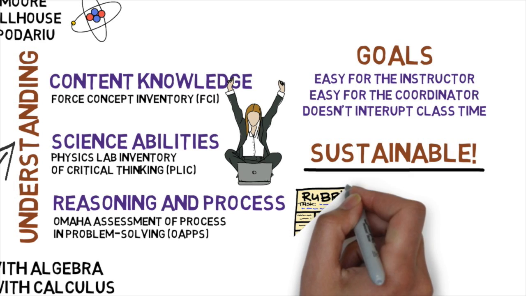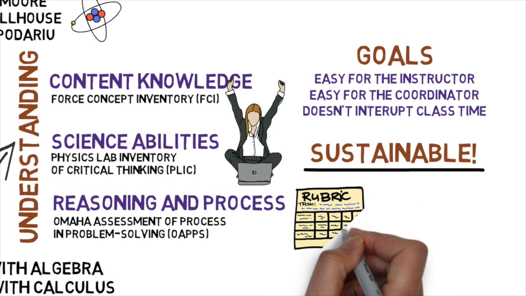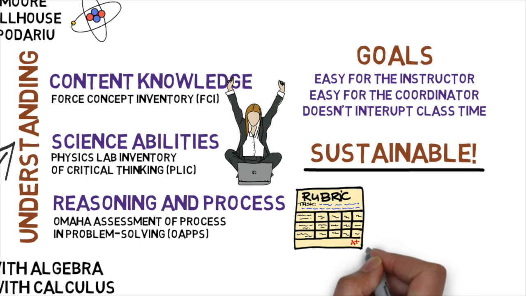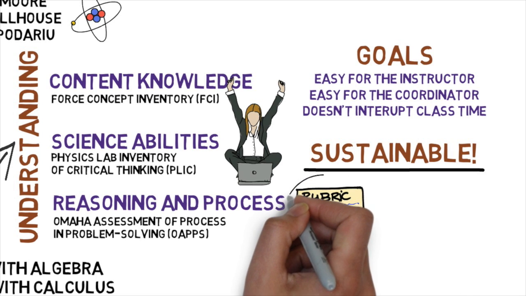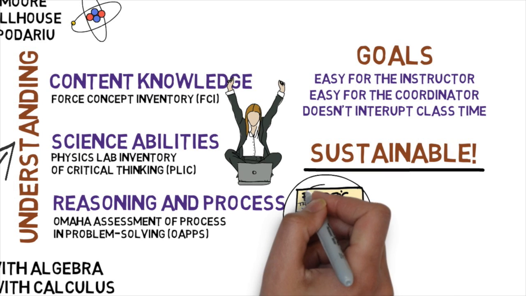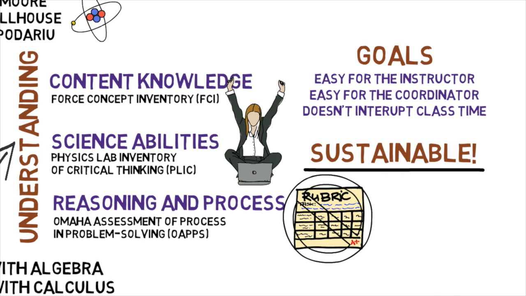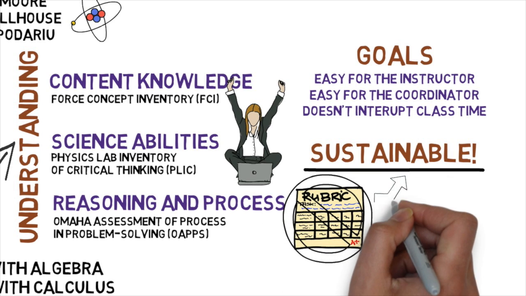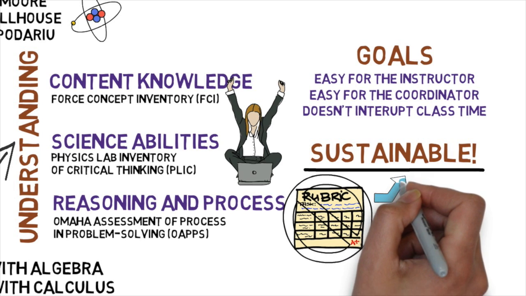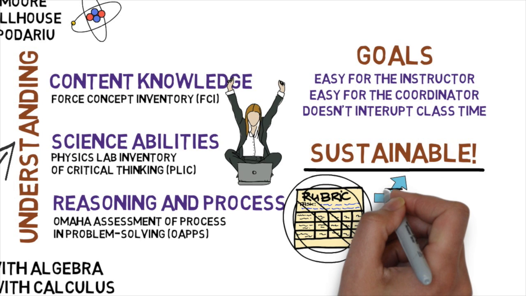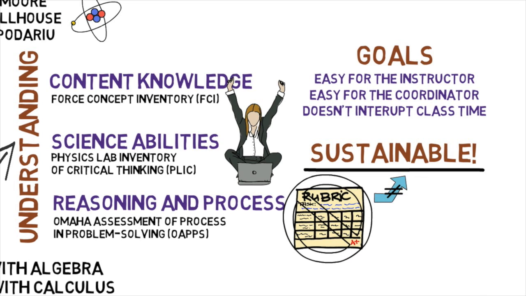The OAPPS is a rubric used to grade student work solving problems in the course. We found significant issues with the deployment and analysis of the OAPPS as a uniform assessment instrument. Although the rubric has high measured reliability and has undergone extensive validity measures, it is also rigid in its approach to a specific pedagogy and costly to administer. These concerns led us to believe that the assessment is not a long-term sustainable option due to the cost, instructor time, and specific pedagogical issues encountered.